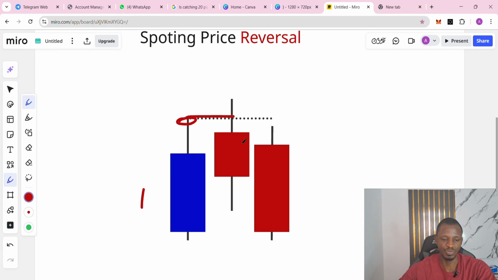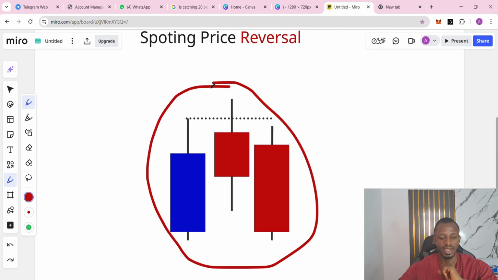So the idea is that before a price reversal pattern occurs, it will take out this liquidity. On the next candle that opens, you are expected to find your entry on a lower time frame. Once there's a liquidity sweep like this with a candlestick, especially a higher time frame candlestick, you know that exactly the price is gearing towards reversal. So this is how to trade this, guys. This is how to use it to spot market reversal.